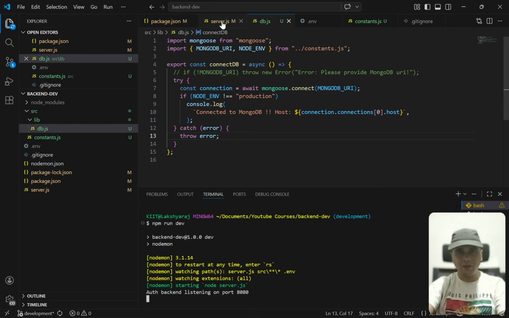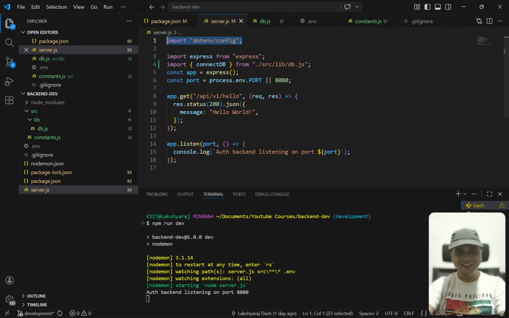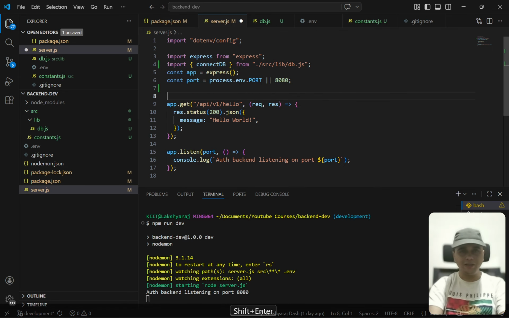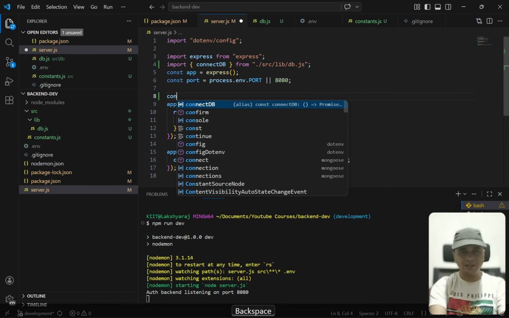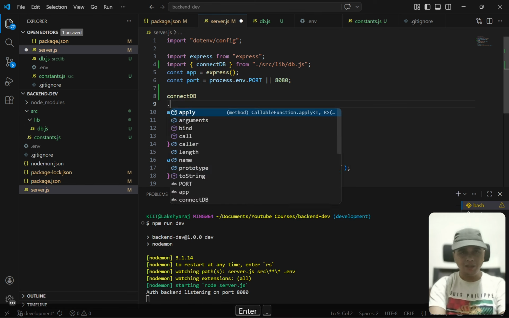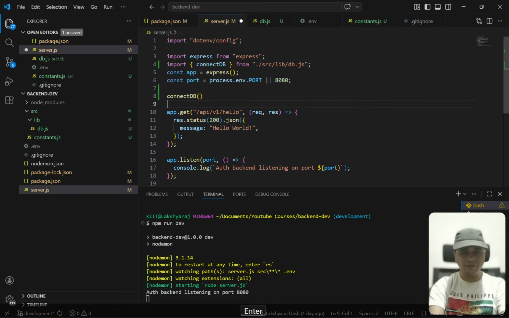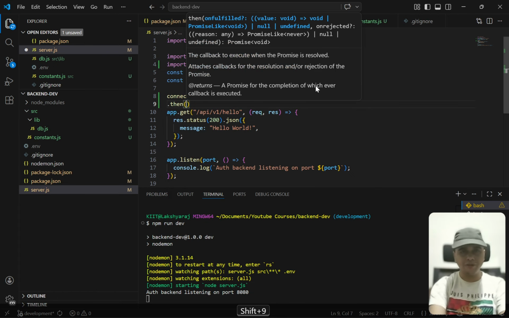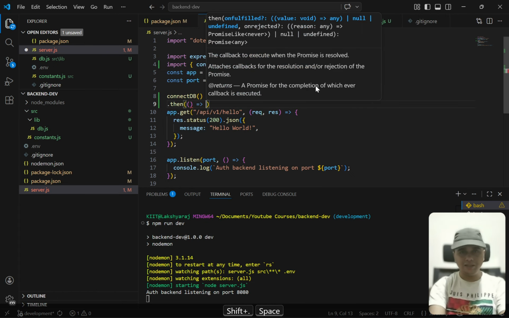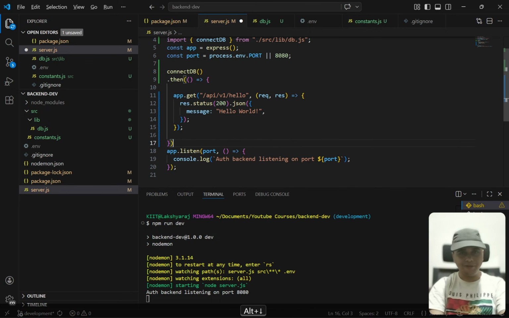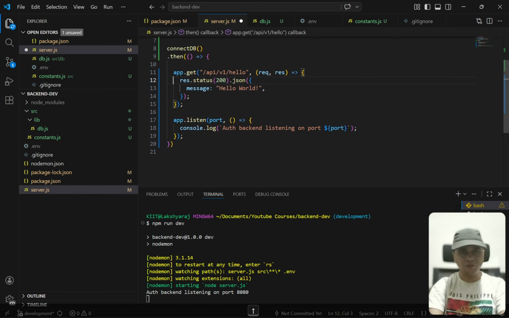It should be giving me. Okay, so there is no issue actually. I have not yet connected to my database. I am not calling this connectDB function. Now what I will do is here I'll write connectDB. It returns a promise. It doesn't return anything, but the return type is Promise void actually. So as it is a promise, I have to use then. What I am doing here, I will be telling you shortly. Just let me write the full code.